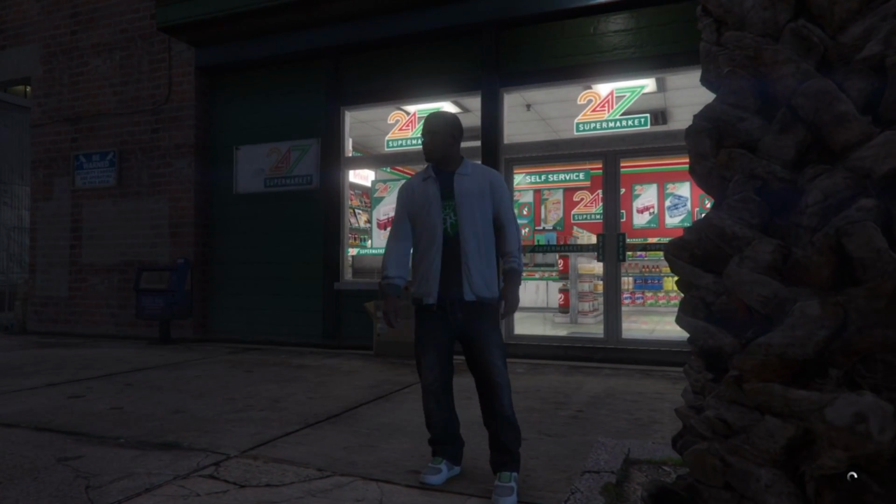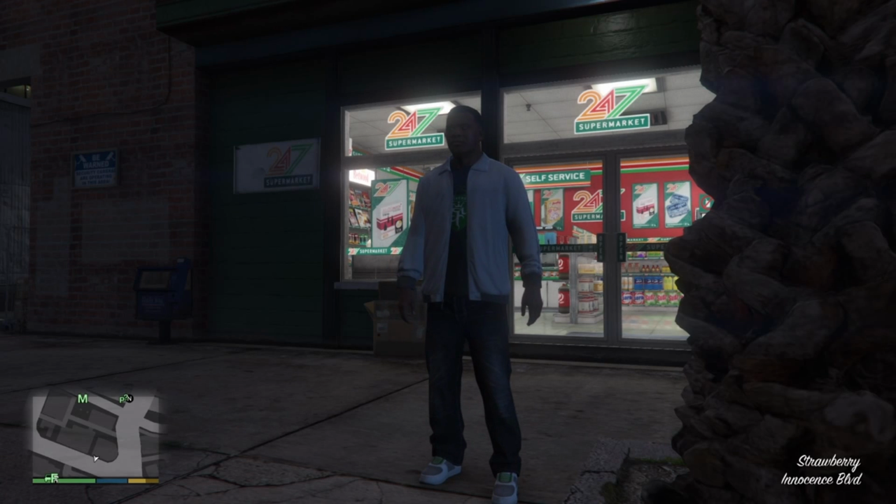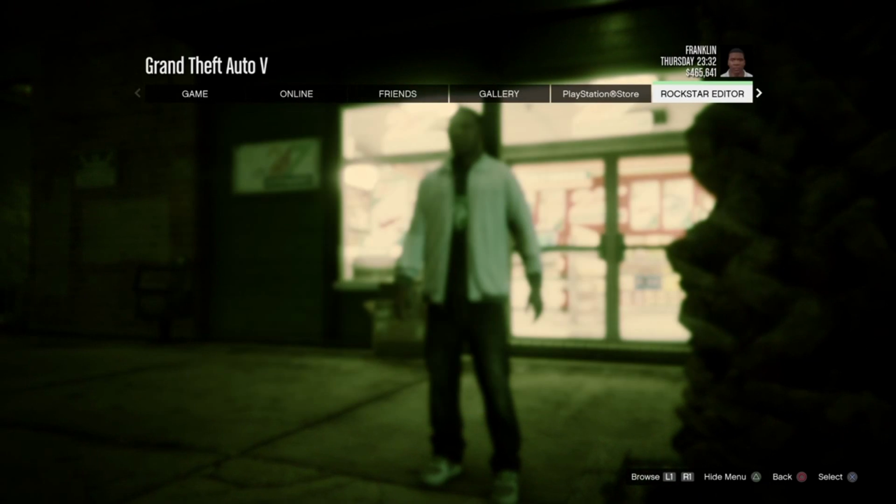Make sure that you are not in a vehicle or anything like that when you're trying to do this next step. We're going to hit options on your controller, go to Rockstar Editor, and then go to director mode. If you are in a vehicle, it will not let you go to director mode.